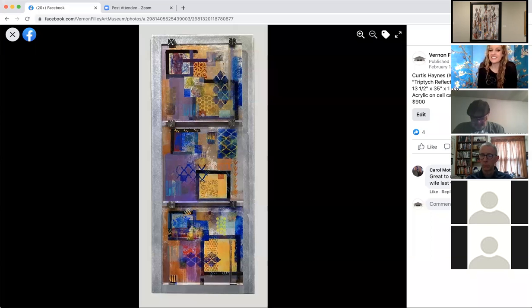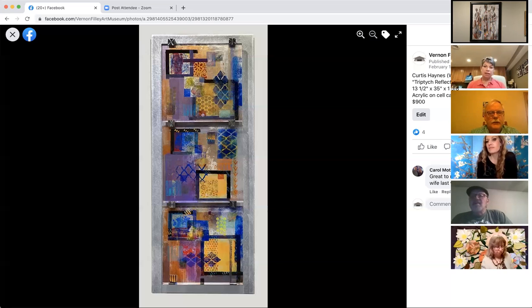Do you have to treat the surface first, like with rubbing alcohol or something, to get the acrylic to really have good adhesion? Or is that part of the creativity, the unknown of what's going to really stick well and what kind of breaks up a little bit? I'm glad you asked that, because in most cases I can just peel the protective paper off one side, and usually what I'll do, to make sure there's no adhesive or anything left behind, is wash it off with rubbing alcohol. And what I've discovered is, if I've drilled through a piece of plexiglass and I use rubbing alcohol on it, wherever the bore holes are, alcohol will actually attack the acrylic and make little fissures, little cracks around it.